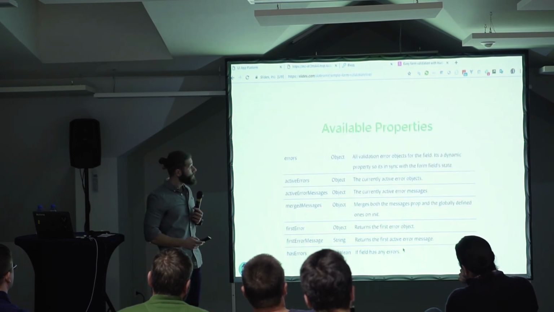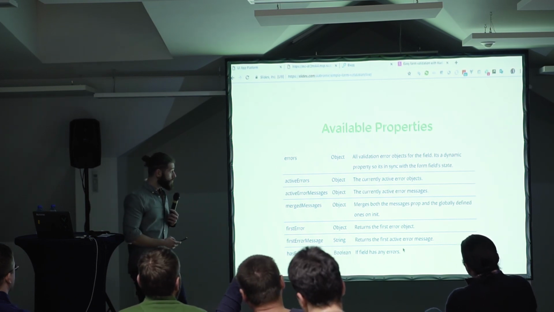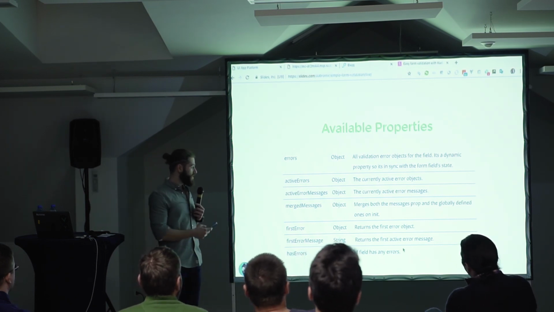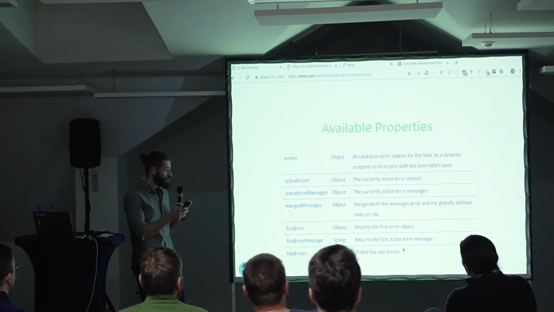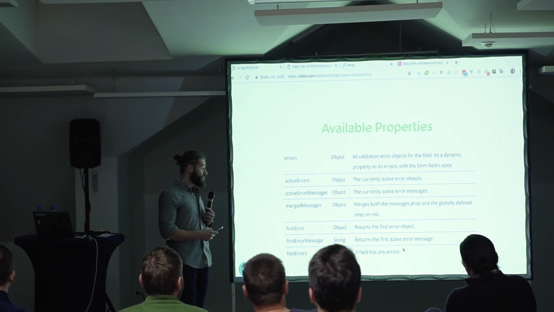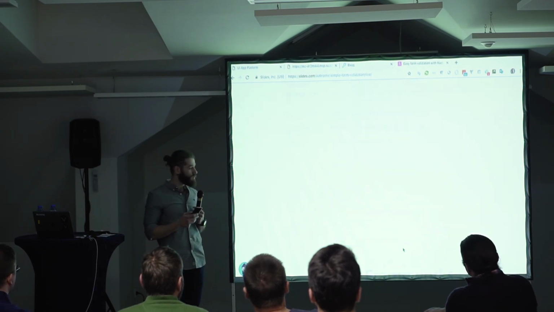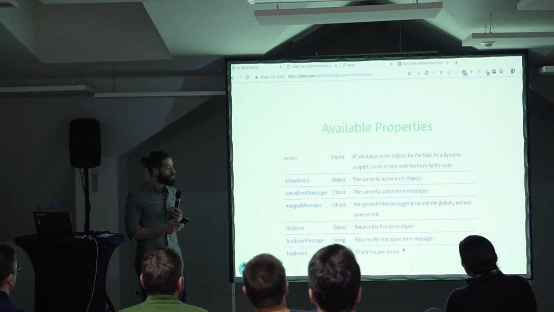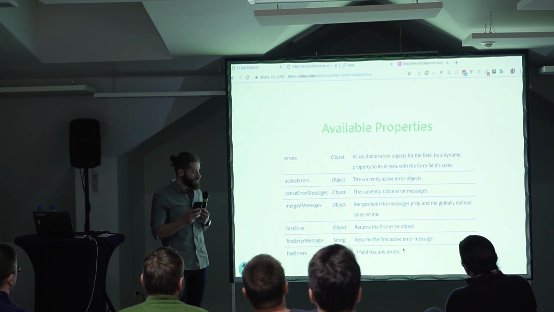And we actually have a few available properties that you can use. You can use active errors. You can have the active error messages, which is the messages extracted. You can have the merged messages, which allows you to override messages per field.